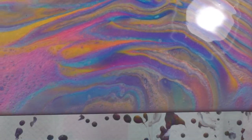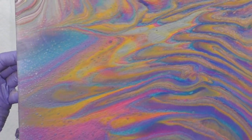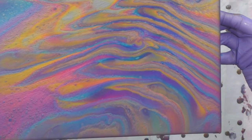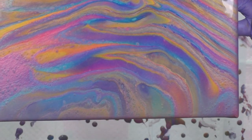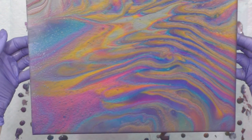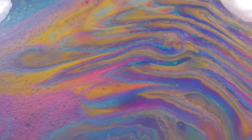What it reminds me of is when you see on top of the surface of oil, that rainbow kind of vision that is a reflection, a rainbow kind of thing. That's what it reminds me of. So that's very pretty.